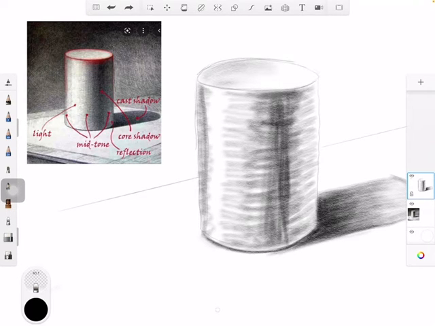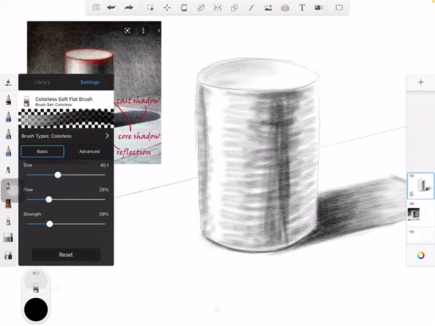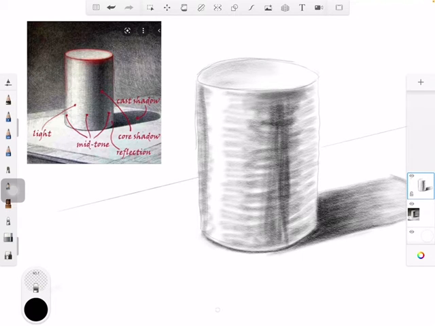Let's go to the settings. I'm going to turn down the strength and the flow so we don't get too carried away.